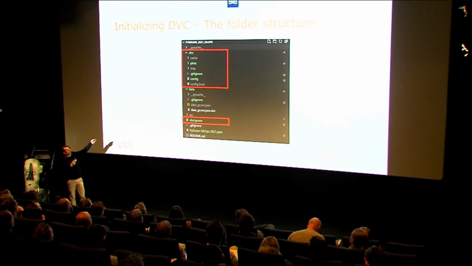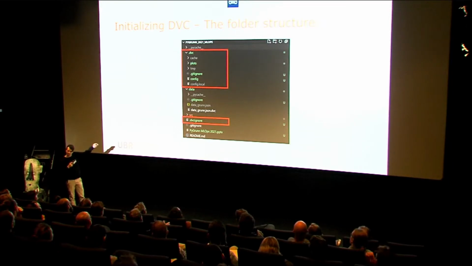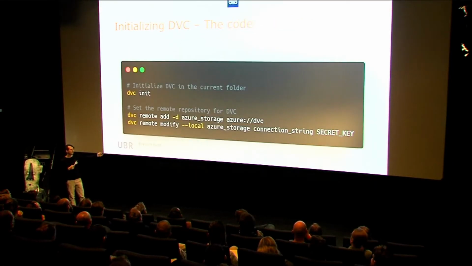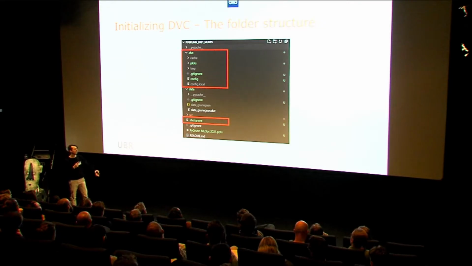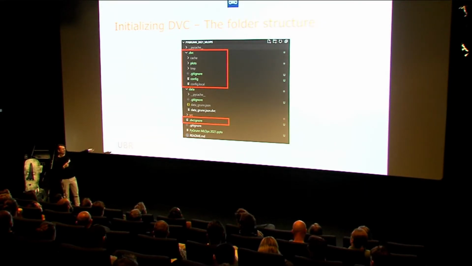Specifically, your config.local is going to be my local config to where my remote repository is, because in this state I put a secret key there. I don't want this to be on GitHub, so that is going to be locally on my own configuration. But the other config is actually saying where the location of the data is going to be, and as well DVC ignore, because just like git ignore, it has its own ignore file.